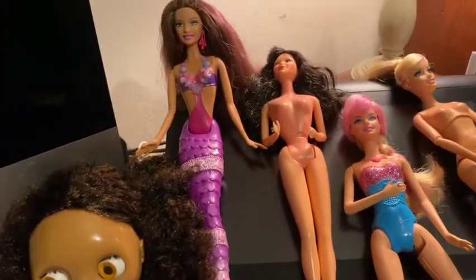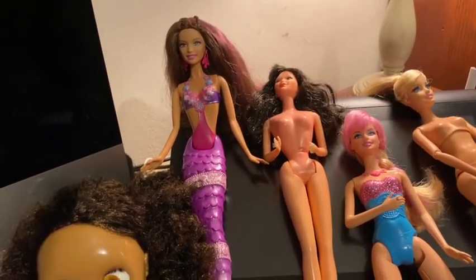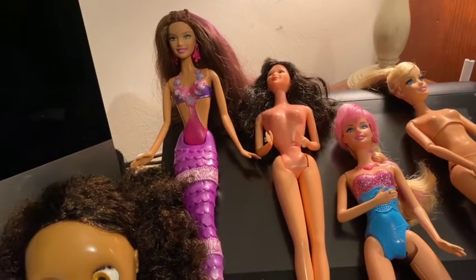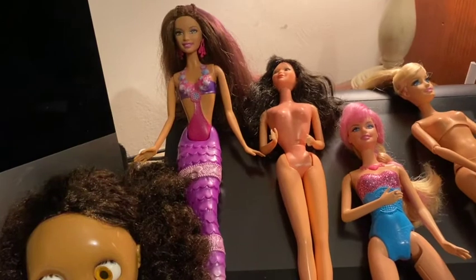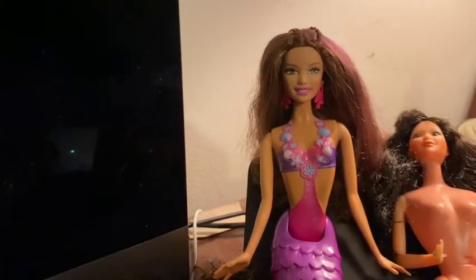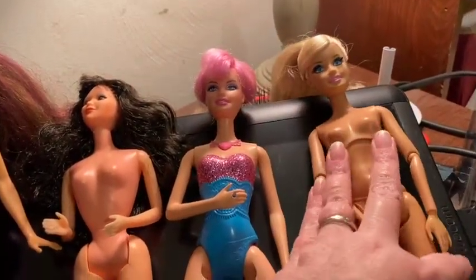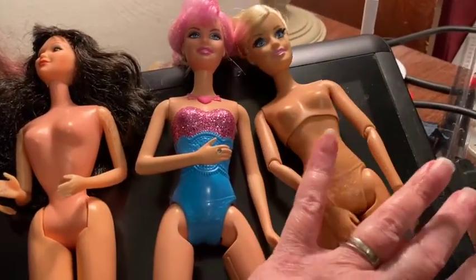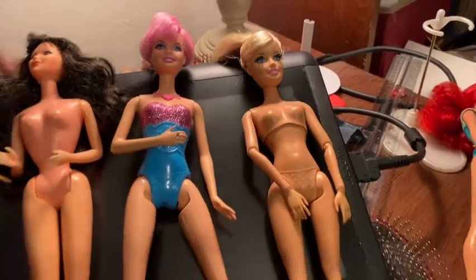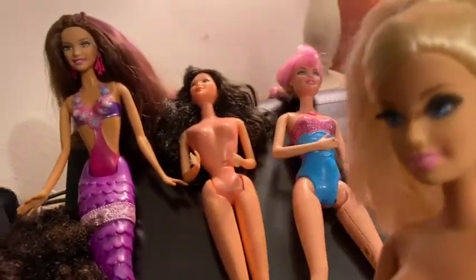And then again, let me know your opinions on this. I think the most I saw this mermaid doll going for on eBay was like $20, but that's high, I would say. Do you think it would be okay if I rebodied the Kira head and this mermaid head here? I'm not interested in this doll. I'll probably give her to Goodwill, or if I get more dolls, eventually do a lot of some sort. But this doll is not cheap anymore. She's not super expensive, but she's $30 to $50 out of box now. She's really pretty, so I'm not getting rid of her. She's so pretty, her and PJ.